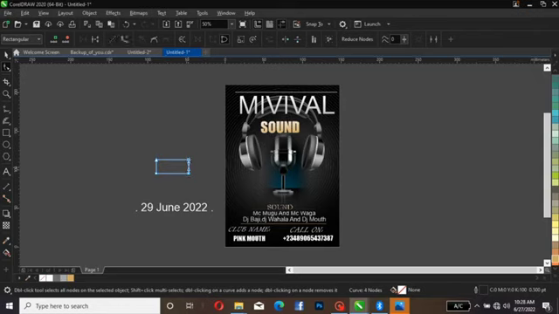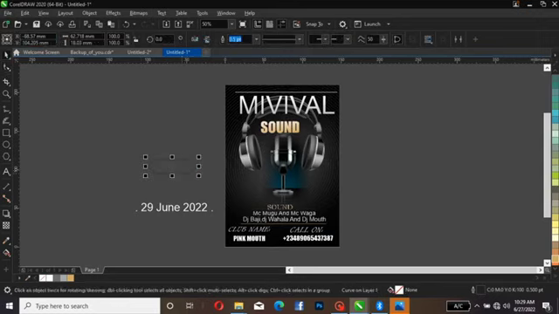Then drag it up like this. The same thing is applicable here. Convert to curve, then drag it up and do the same here. Let's leave it this way, it's okay.